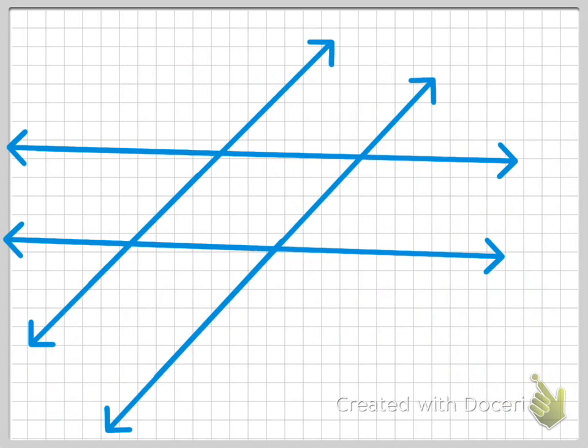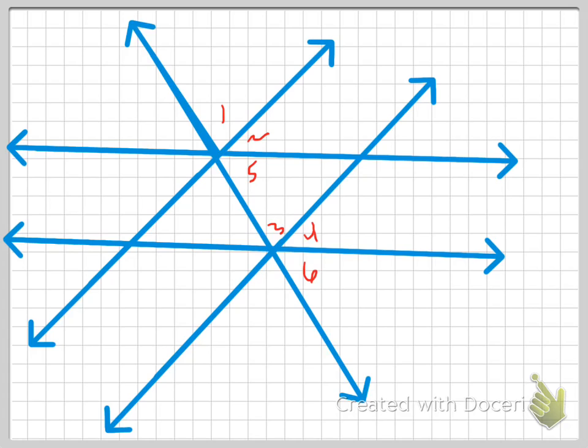Okay. Many of the questions on A+, though, use two sets of parallel lines with two transversals, which can be confusing. So it looks like there's lots of lines on the page. But they'll only number the angles that actually pertain to the question. So you might have a question like this. They tell you that line BF is parallel to line CD, but the measure of angle 2 plus the measure of angle 5 equals 116 degrees.